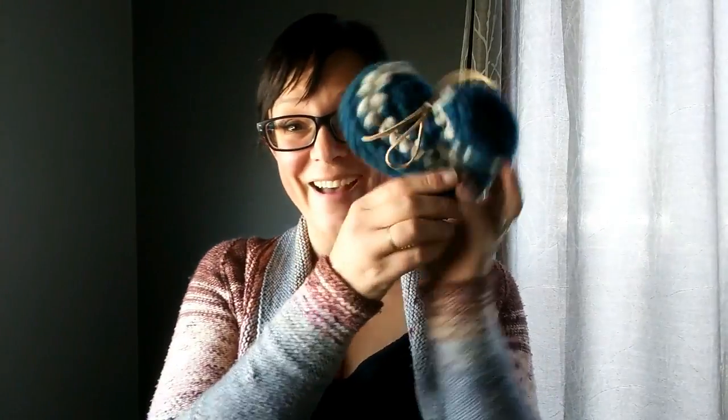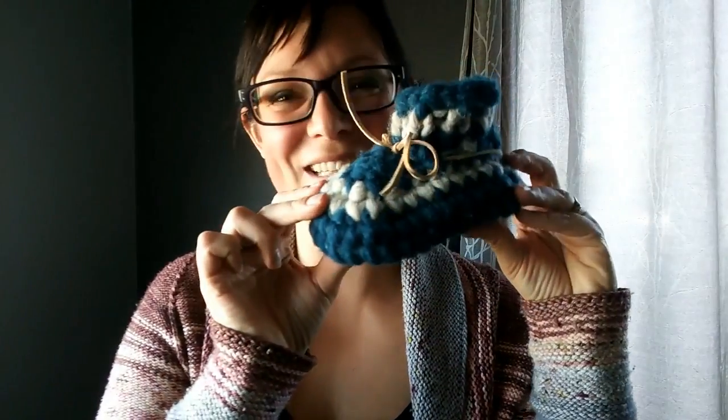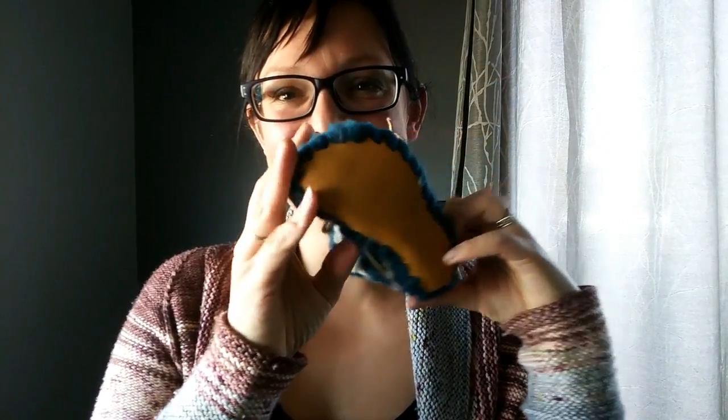And voila! You have a booty! Hooray! It is satisfying to make these. They're so fun. Might have to make myself a pair.